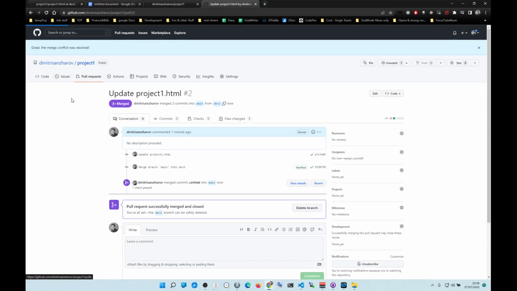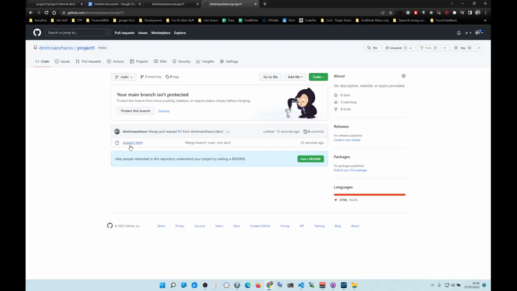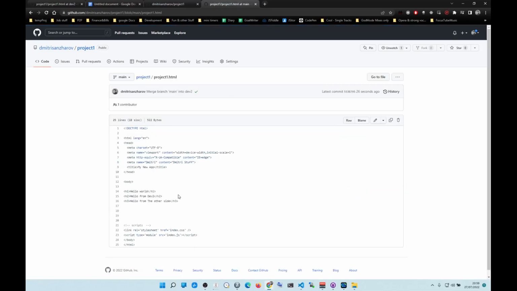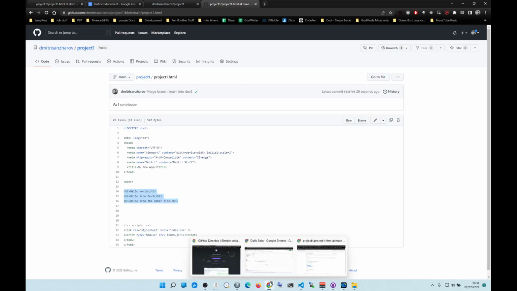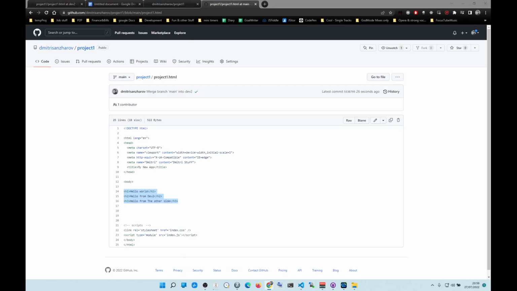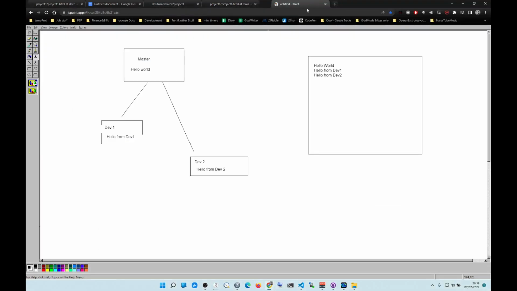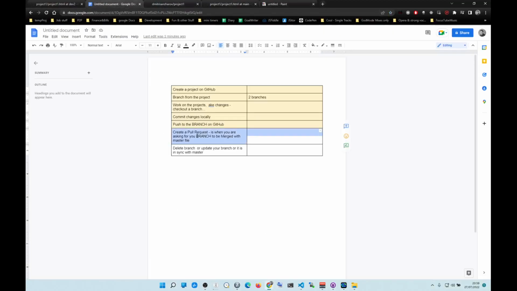Now, if we go into the project, you will see that now we have all three in here. Do you remember we had a drawing? Where's the drawing? Yeah. So now we have. Okay, so there's one more step left, and there are two ways to handle it. You can either delete your branch, so every time you want to work on a project, you just create a new branch, or you can merge it with the master, right?